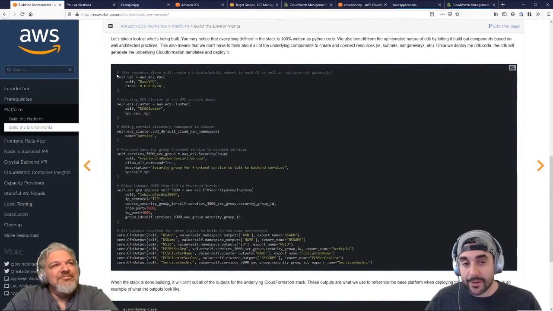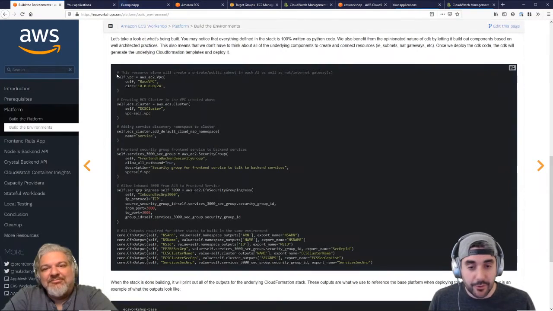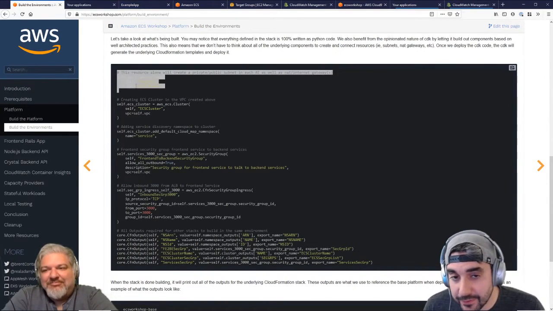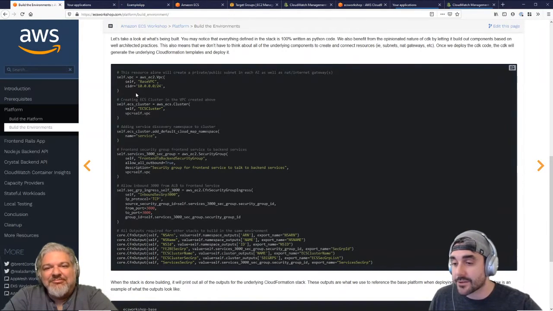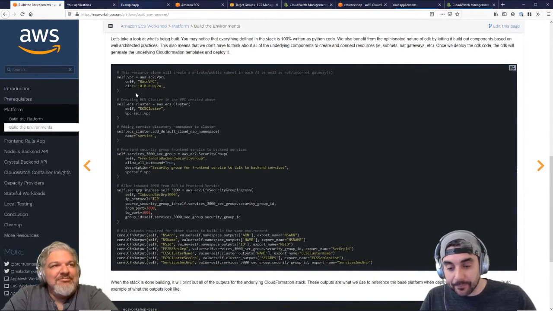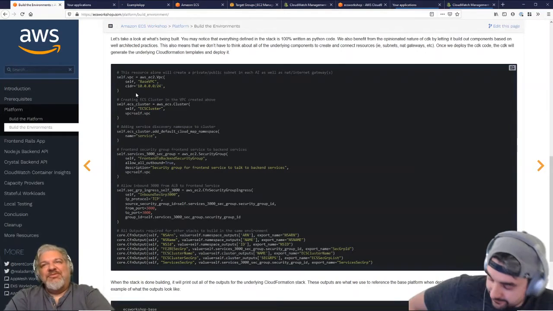We had gone over this the past couple of days, but just a quick refresher. I have 3 lines of code here that create a VPC, a virtual private cloud. Within those 3 lines of code, it's creating many lines of CloudFormation that the CDK will help deploy on our behalf.